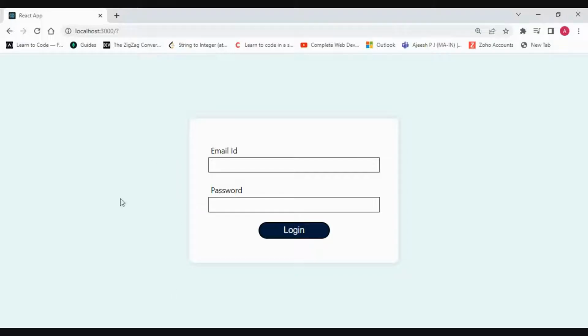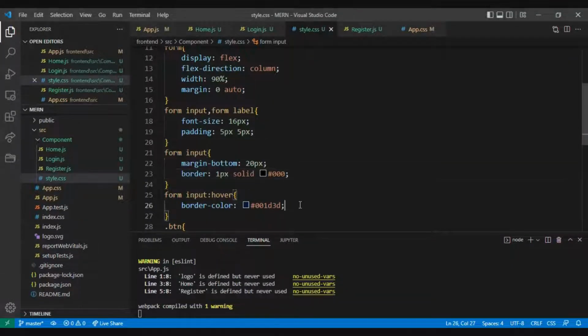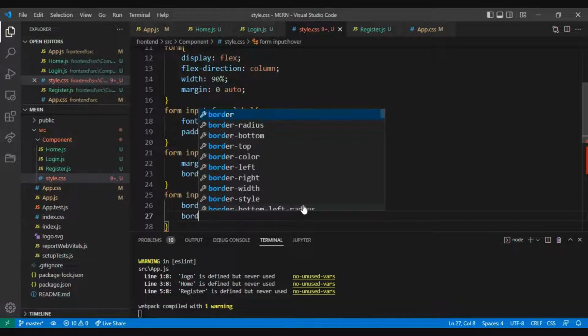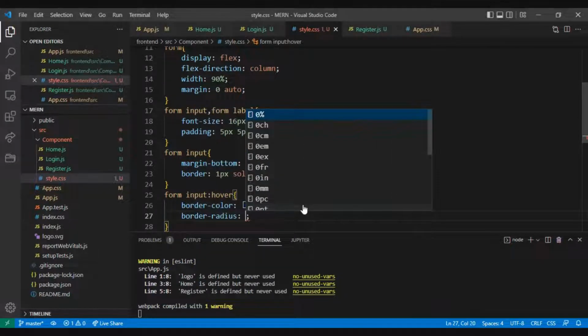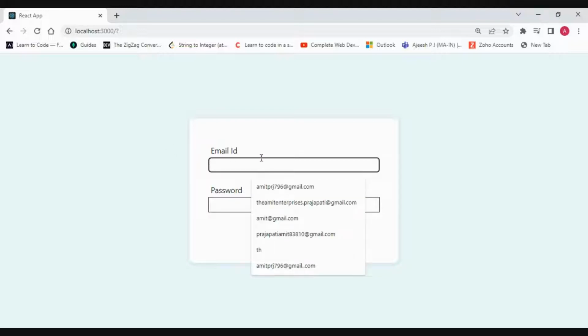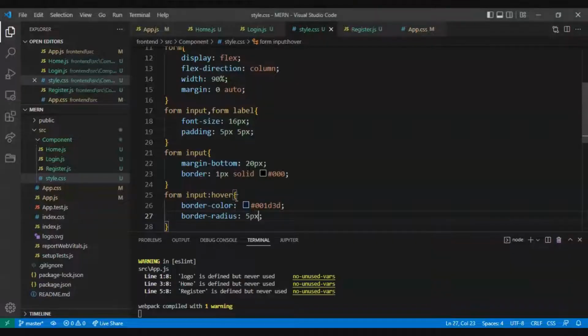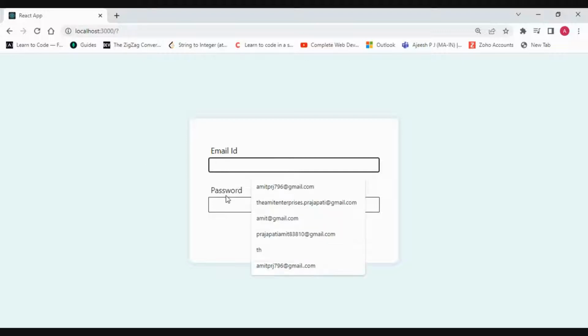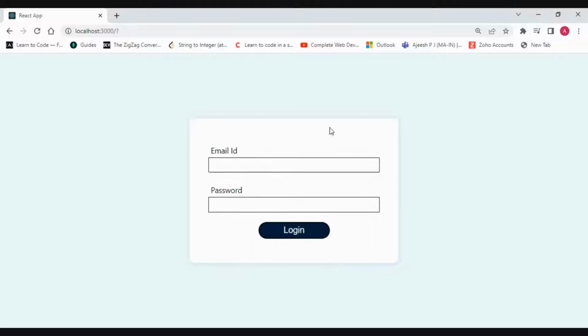Now let's see it. See here, and I want a little bit of curve when we hover. For that, give the border radius 5 pixel. When we click on this, see here, curves are coming. Now this is more curved. Let's give a little, 2 pixel. Yeah, now it's almost okay.